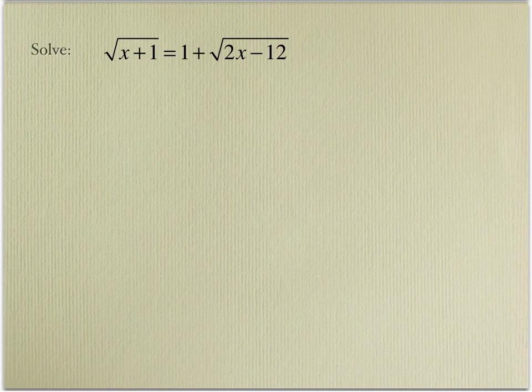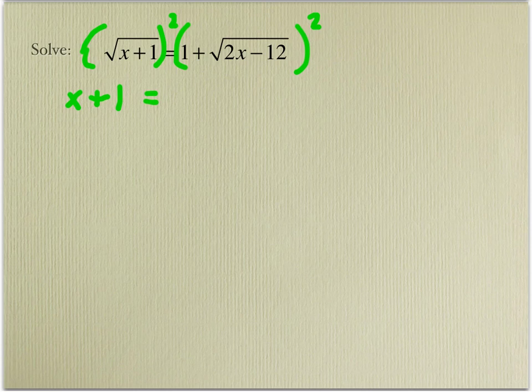A nasty one right here, and I think you can see why this one might be a little bit worse. We have square roots on both sides. So for instance, right now, I'm in good shape because, as we said before, I can square each side, and so the left side is no problem. That's going to end up to be just plain x plus 1. However, the right side is another matter, because notice what we have.